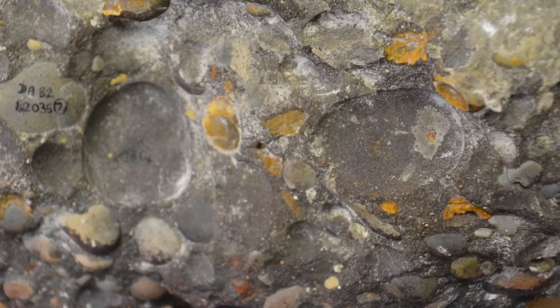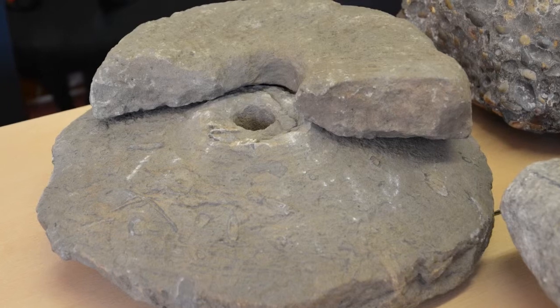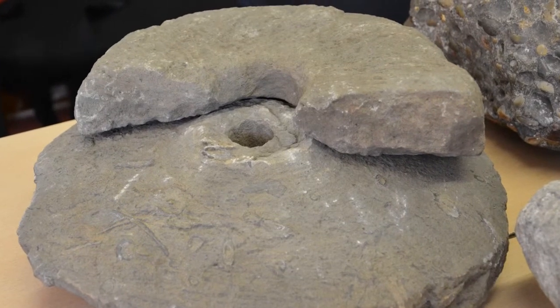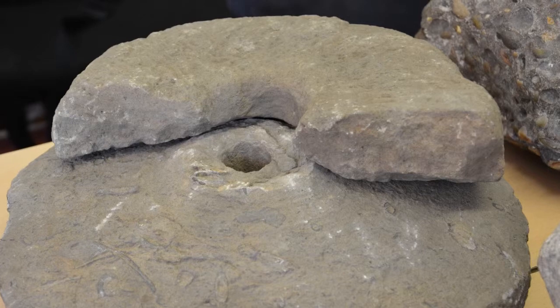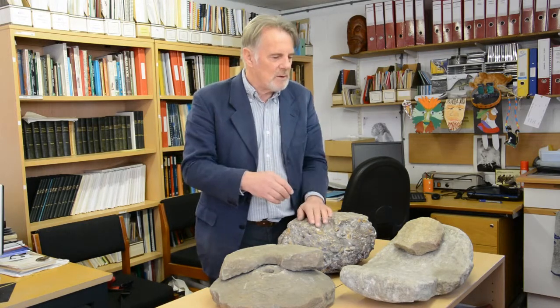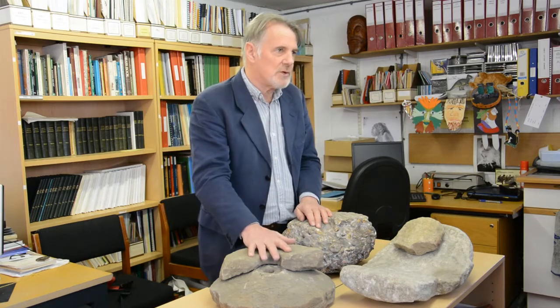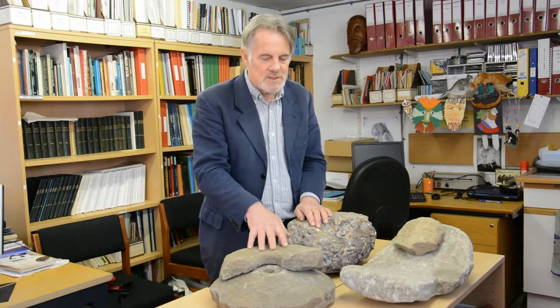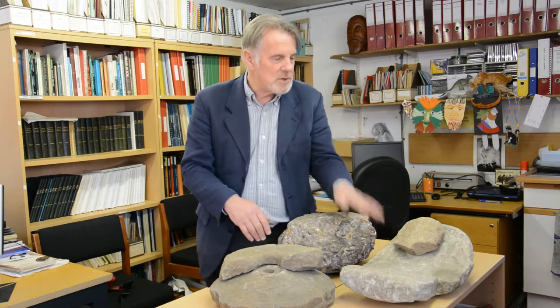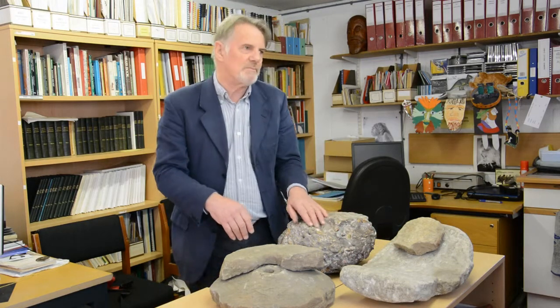One thing I wanted to say about the Dainbury ones: over the 20 years of digging at Dainbury, they found 17,000 bits of stone with smooth facets on them, which could be part of the querns. But when it actually boiled down to it and they put bits of fragments together and worked out the definite ones, there were about 300 rotary querns and about 200 saddle querns — so about 500 querns altogether.